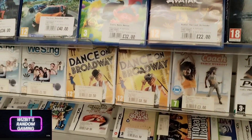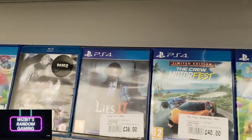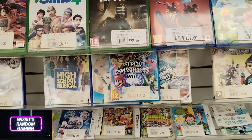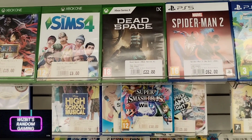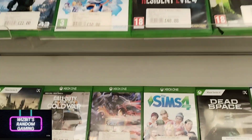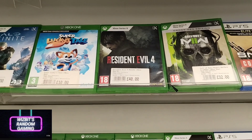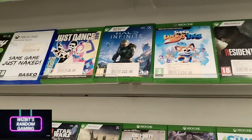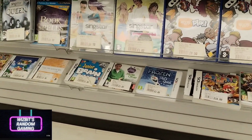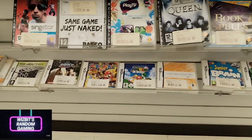A lot of the big AAA titles, the prices are really staying the same — they're not coming down in any kind of sale. Although Dead Space there is reasonable at 22 pounds, it seems to have dropped everywhere, with CEX having it at 12 pounds last week, recently going back up to 15. I missed out on the 12 pounds because I wanted to check if it's on Game Pass, but I will be picking it up even at 15 pounds — I think that's a very good deal.